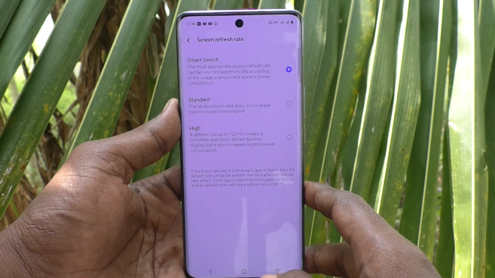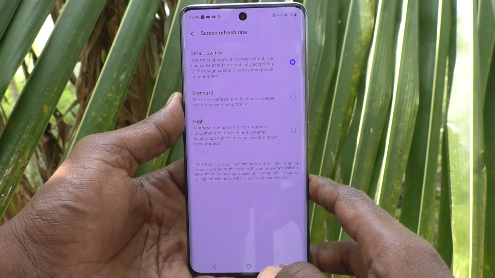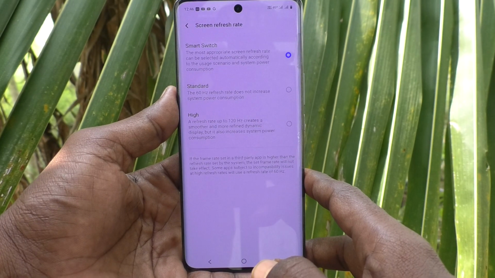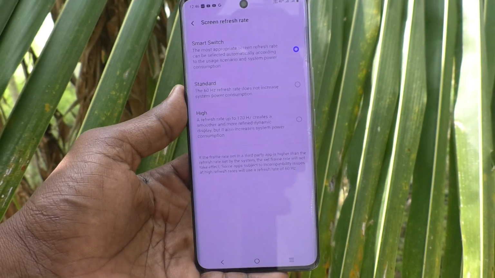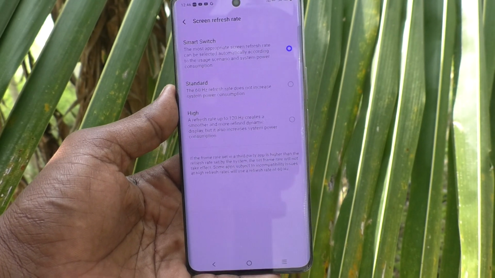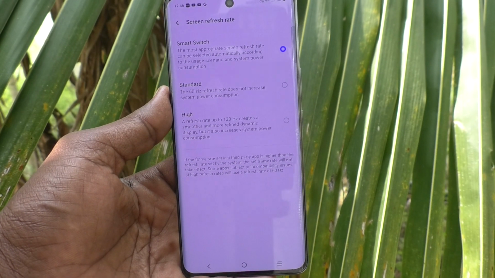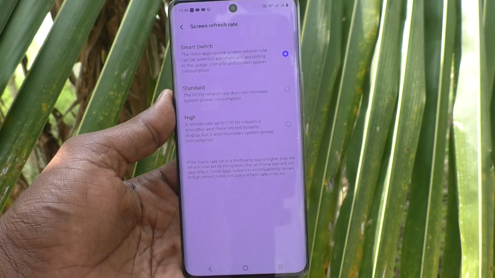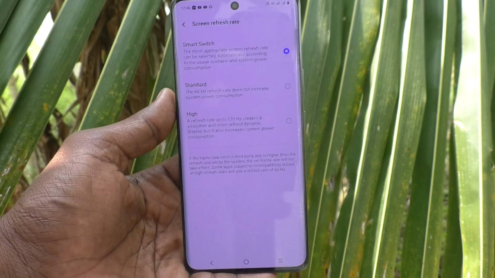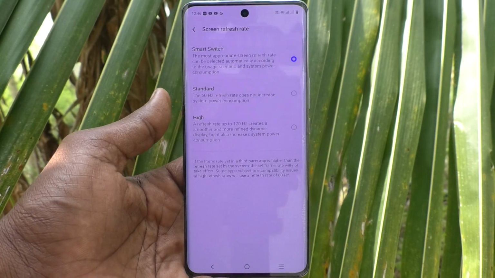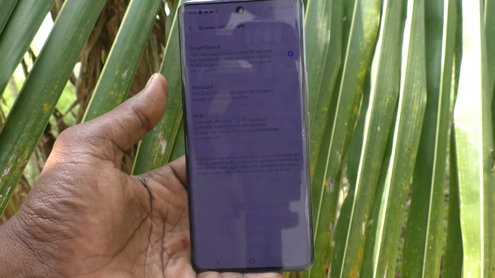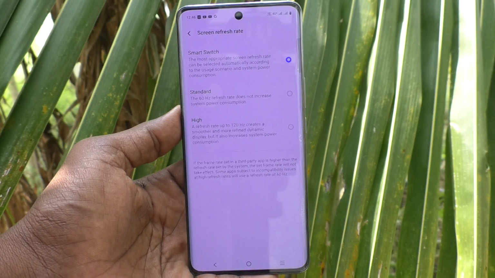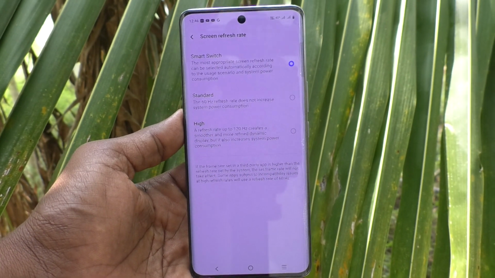The maximum screen refresh rate given here is 120 Hz. If your phone supports more than 60 Hz, that means your phone is truly 5G. If only the standard 60 Hz is given, then it is only 4G. So it should be more than 60 Hz.